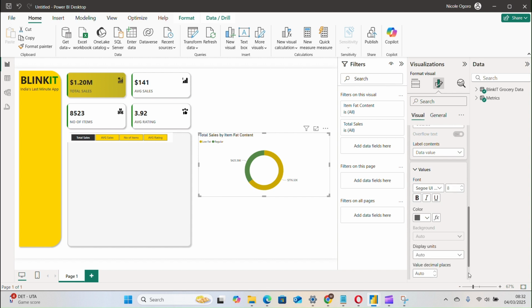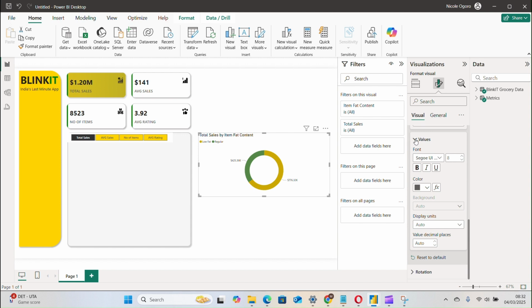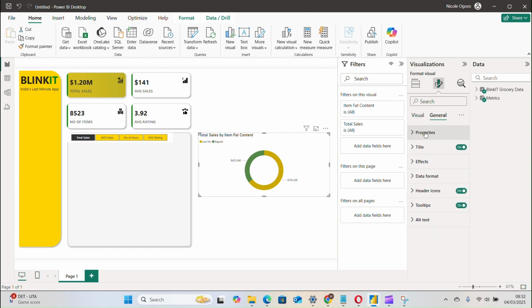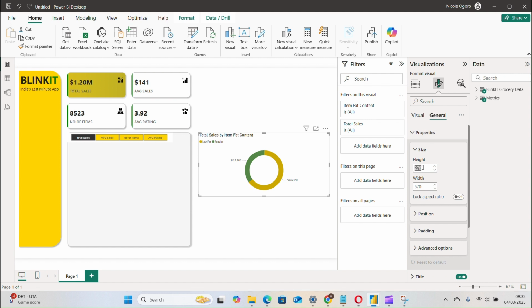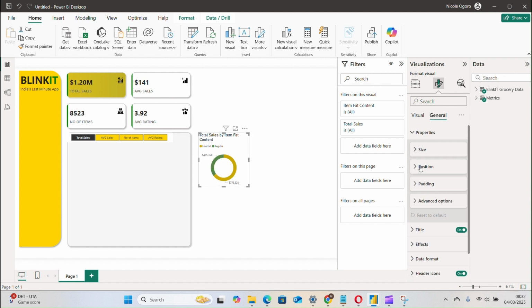Okay, that's it. So general properties, 230 and 220. Perfect. And padding. Okay.